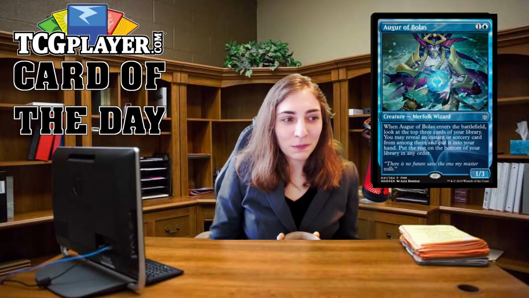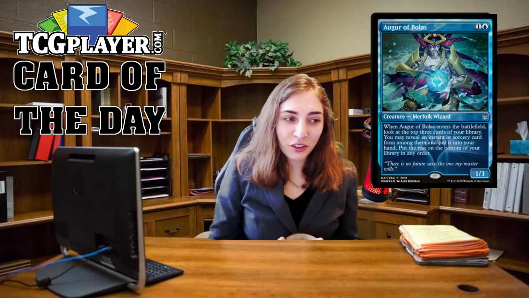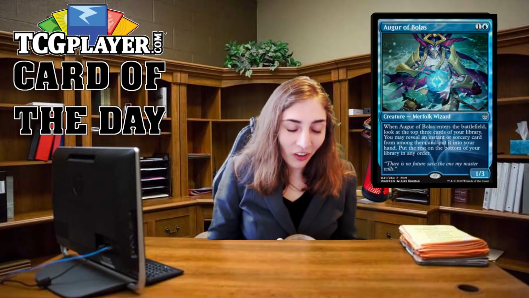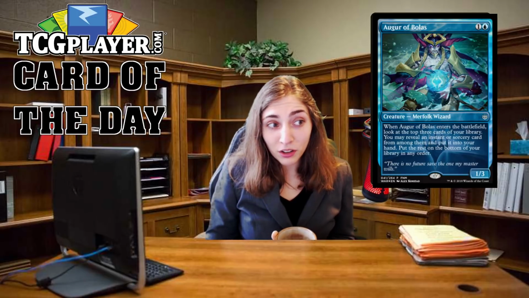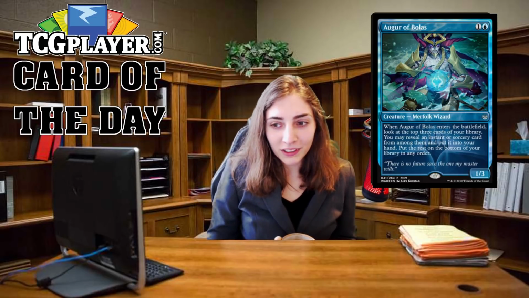It's a 1/3. It's a merfolk wizard, and when it enters the battlefield, you look at the top 3 cards of your library, you may reveal an instant or sorcery card from among those, and put it into your hand. Yes, Mono Blue does like this card. I don't know if this will end up in a lot of Mono Blue builds. I do think it does. Ban it before it lays eggs.